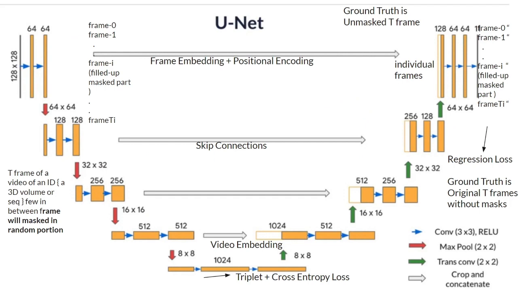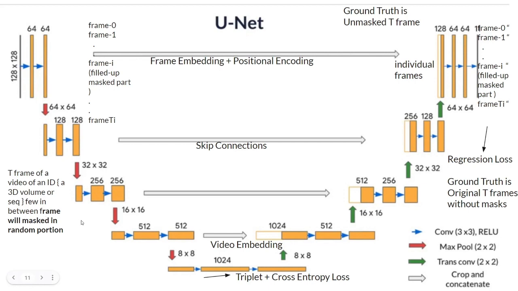So this is the bird's eye view of our model. We're using this UNET, and first of all, the image is given to us, and we pass it through several 3D convolution layers, and then we max pool it, and then again we do the convolution and then the max pooling. Basically, what we are given is t number of frames, and the value of t that we have taken is 50.